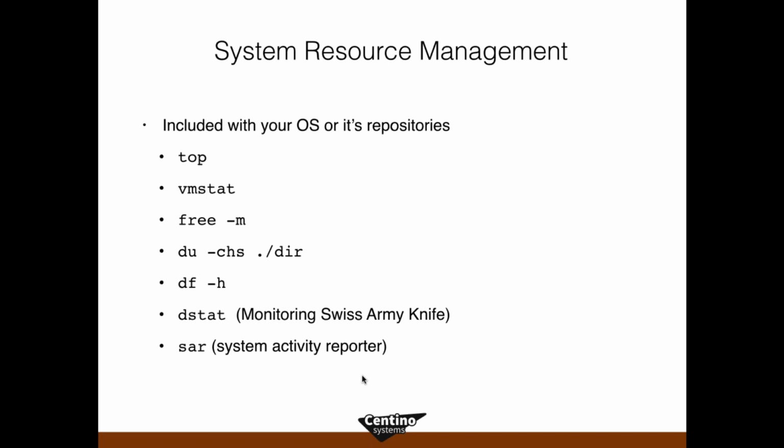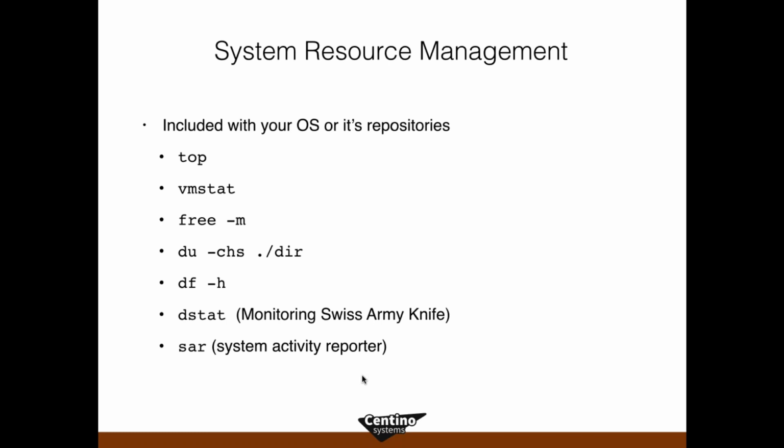And I want to introduce you guys to a tool called dstat. It's my monitoring Swiss Army knife. If I'm triaging a performance issue, that's my go-to tool to help me figure out which resource I need to go chase down for my performance anomaly. dstat will give you a 1-second refresh output of things like kernel time, user time, context switches, memory utilization, page in, page out, IOs, IOPS in a nice structured format. You can also use dstat to output to CSV, so you can build nice charts to figure out what your performance anomalies are.